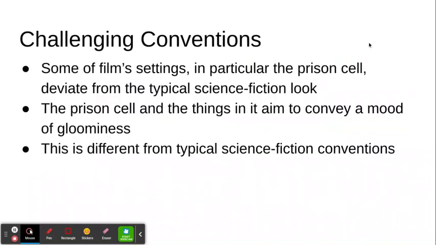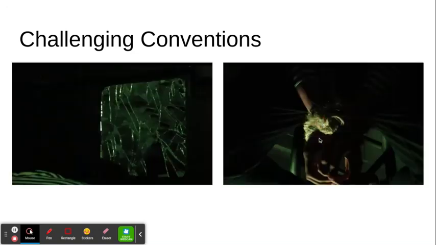But we also challenge the convention in some ways. In particular, the film has a prison cell. That's where the main character resides because he's a prisoner of this planet. The prison cell conveys a mood of gloominess, which isn't exactly typical for science fiction films. So this challenges the convention.